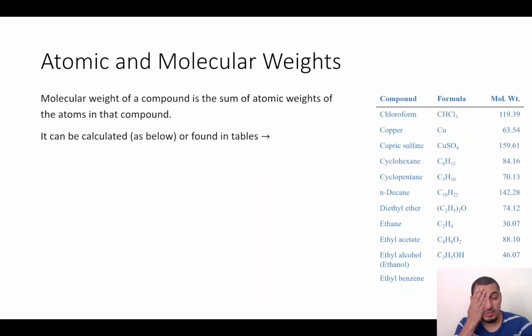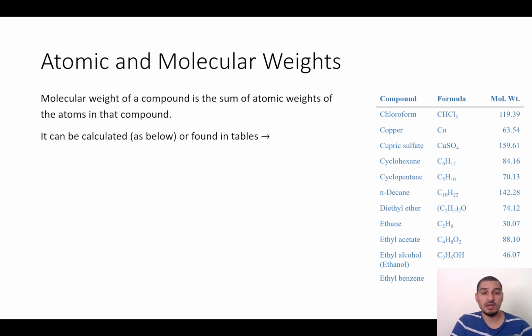And the atomic or molecular weight can be found, if you have an element, then you can use the number in the table. If we are dealing with a compound, then the atomic weight or the molecular weight of a compound is the sum of the atomic weights of the atoms forming this compound. So there are some tables that have the molecular weights listed, like those we have here. We have chloroform, cupric sulfate, whatever the compounds that we have in the list. So sometimes they are available to use directly without doing any calculations.